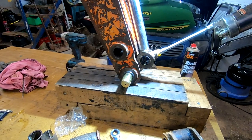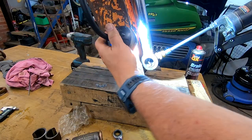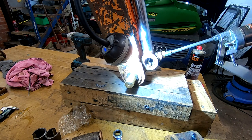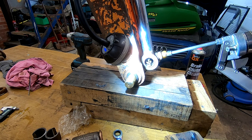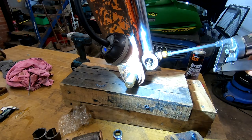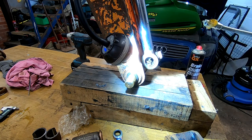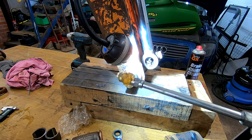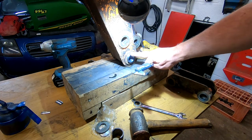Can you see? There's grease there. Didn't like it much though. There's loads coming out here. I think a nipple must be on its way out, but it's getting some grease. So that's something. Oh, look at the stare of that. Well, that sticks out a long way.